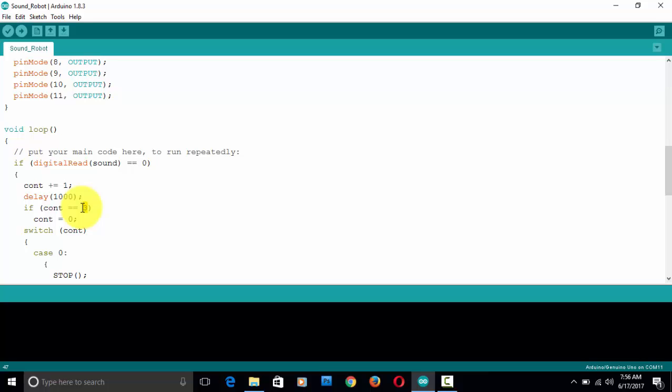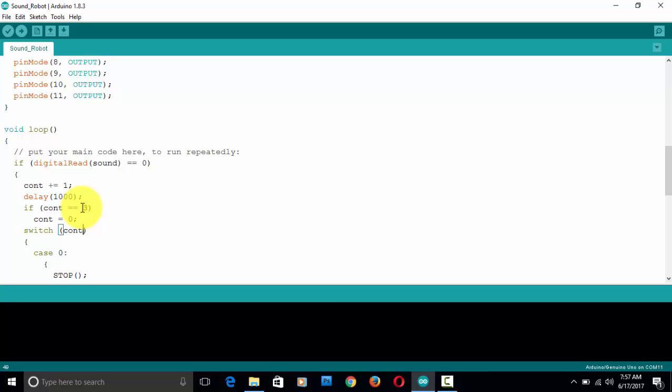If you want move forward, backward, left, right, these things you can also have, and then stop, then you can write your 5. So here basically I am doing two things, moving forward or moving backward. Basically I have written only 3, and then I am making it as 0.